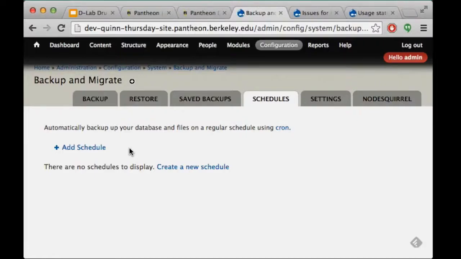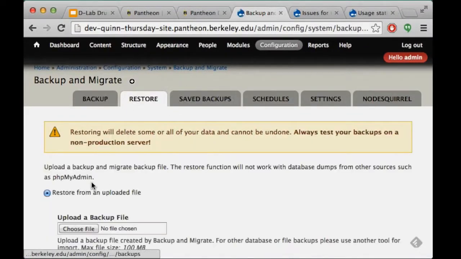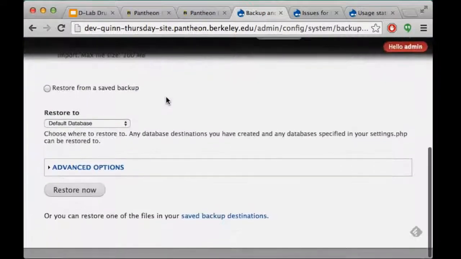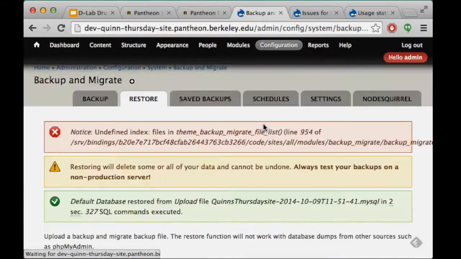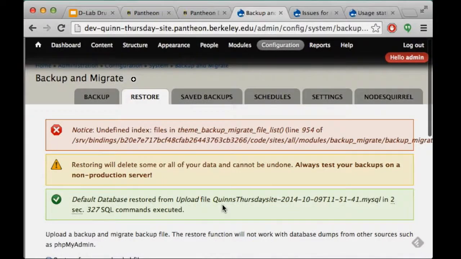Any other questions? When you see those error messages come up and you have no clue what they're talking about, do you just ignore it? Depends on what it is. So let's do this again and see if we can get it again. With that one, we also saw a green success message, and since it said it did what we wanted it to do successfully, that's why I'm not worrying about it too much.